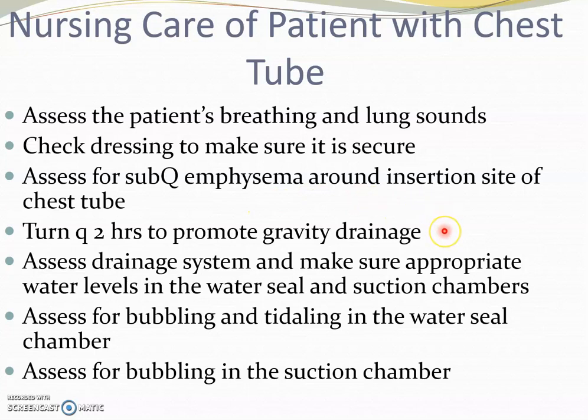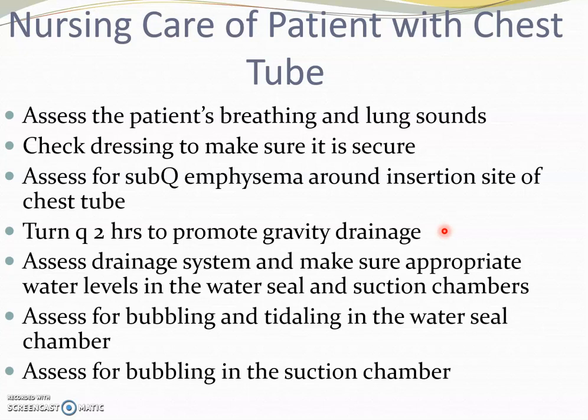Your patient should be turned every 2 hours if they cannot get out of bed to help promote gravity drainage. The chest tube cannot always reach all the drainage that's there. If they're laying in bed, sometimes what we call pockets will develop where the drainage will just lay in the chest and not be able to be drained because the chest tube just can't reach it. Getting out of bed into a chair is the best way to promote gravity drainage. And if your patient gets up out of bed and has a decent amount of drainage immediately upon getting up, that is just drainage of one of those pockets, and it's totally normal.